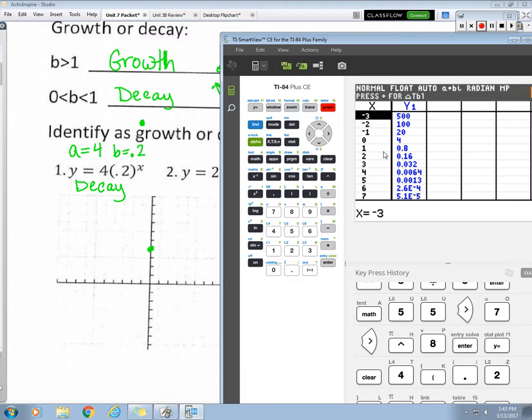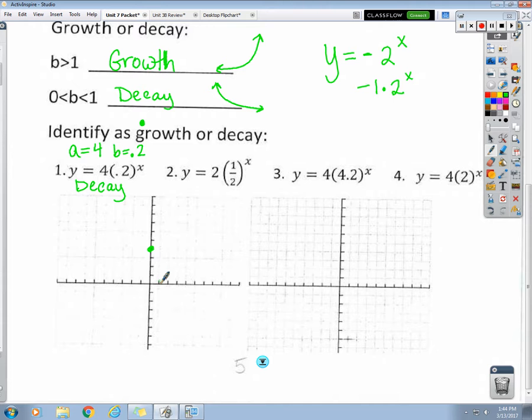Okay, now my next nice point is, well, it's not nice, but just look at the table for a second. If I go right 1, I go up 0.8. If I go right 2, I go up 0.16. If I go right 3, I go up 0.032. So as I go right on the x-axis, what's happening? You're getting closer and closer to 0, so close that right here, when you make it over to 6 units, they write it in scientific notation. So you don't have to be precise because nobody's going to be able to get exactly 0.8 and exactly 0.16. Just draw your dots closer and closer until they pretty much just look like they're sitting on the x-axis.